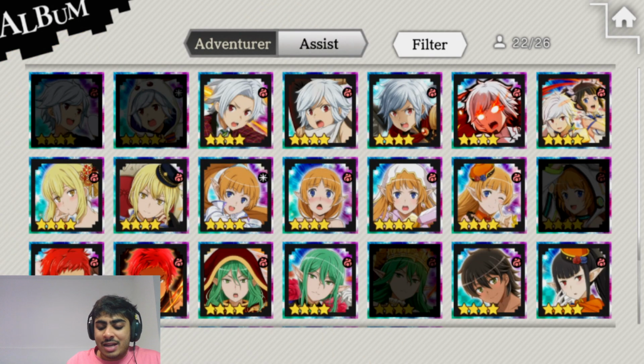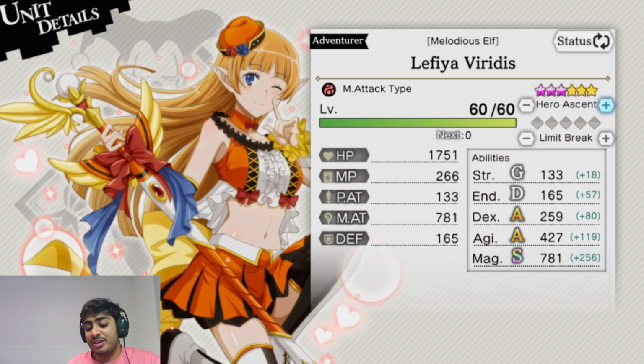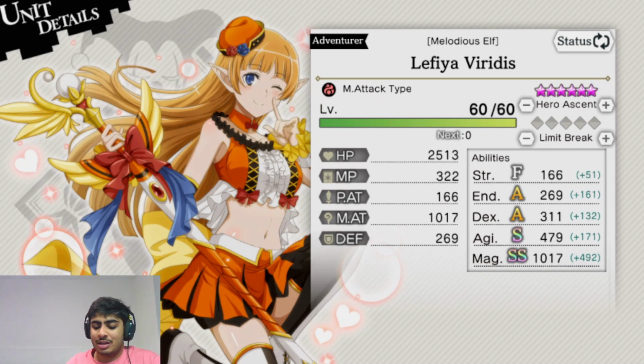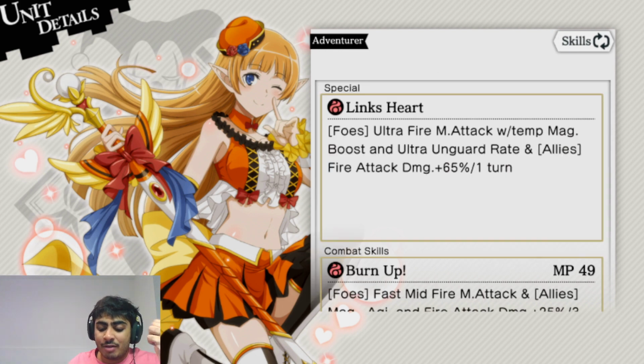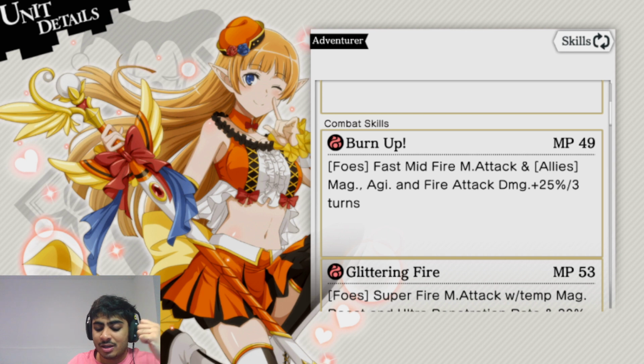So there you have it. Now we have this Lafia. Now this Lafia, alongside the Filvis that we're gonna look at, were part of the Popstar collaboration. And just like the others, I think if these guys get buffs, they will be so good. First and foremost, we'll tackle this Lafia and then we'll talk about the Filvis when we get to her. She gives allies magic, agility, and fire attack damage, which means you will be going faster as a result of it. At the time, it was insane.